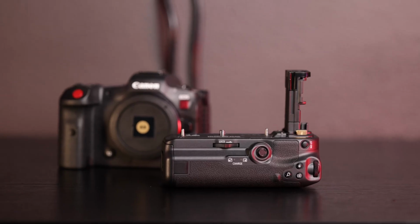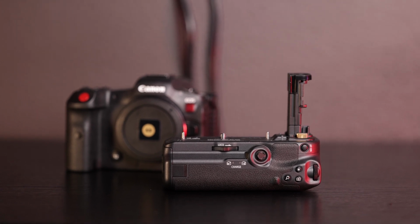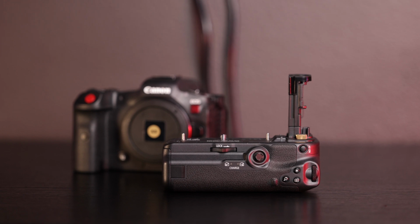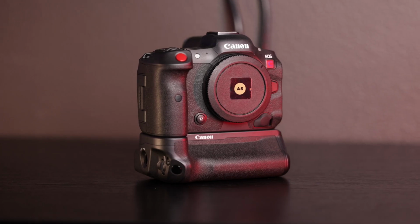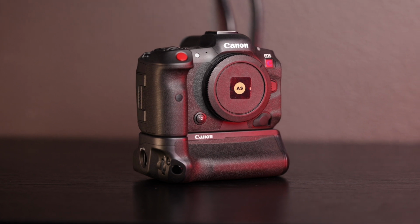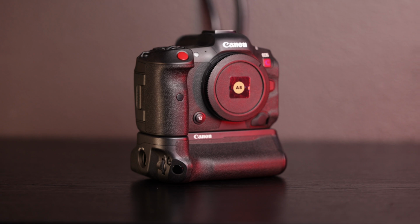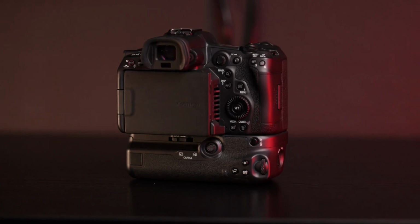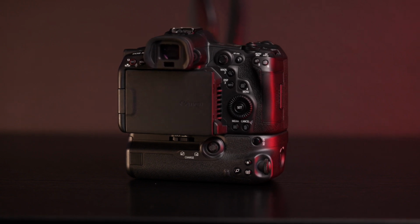So the first thing is actually the Canon battery grip for the R5 and R6. This thing works perfectly fine with the Canon R5C, and it has been my lifesaver. I don't wanna have to put a V-mount battery on. I don't have to be plugging in an extra battery pack with USB-C. And this is what I think makes this the true hybrid camera rig, because I'm not having to unplug a battery source if I'm gonna go to stills versus a cinema rig.